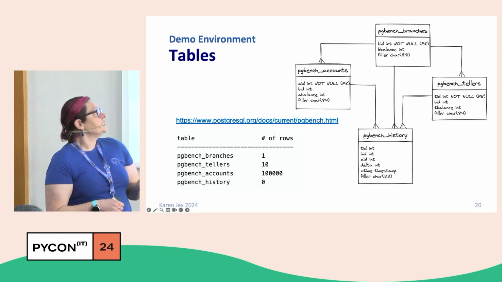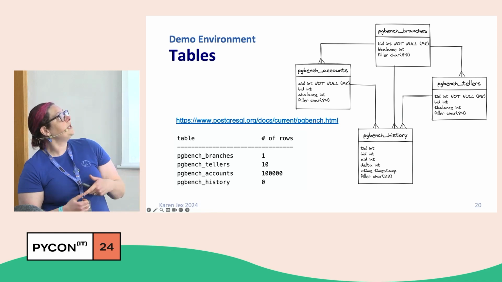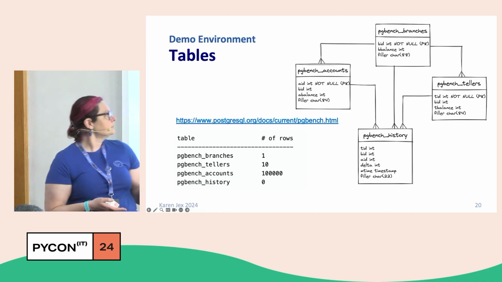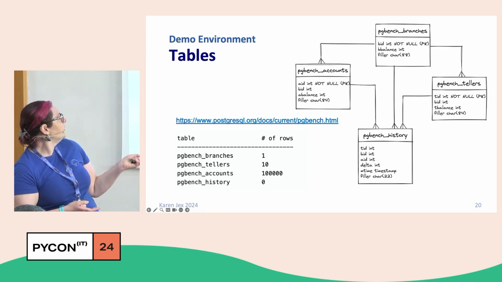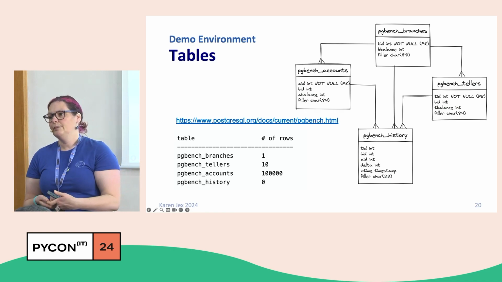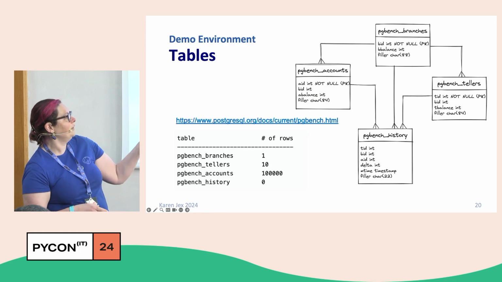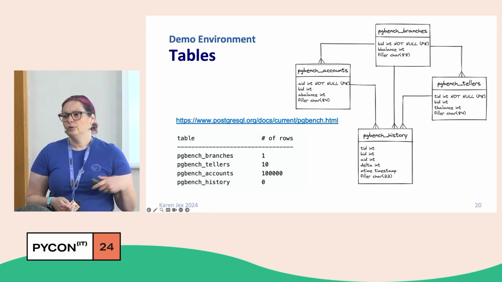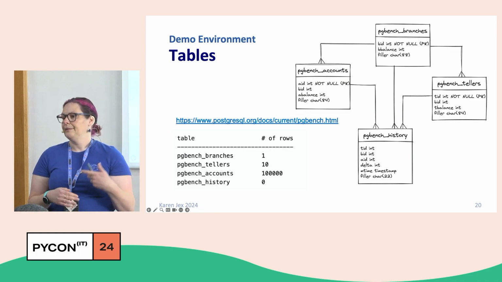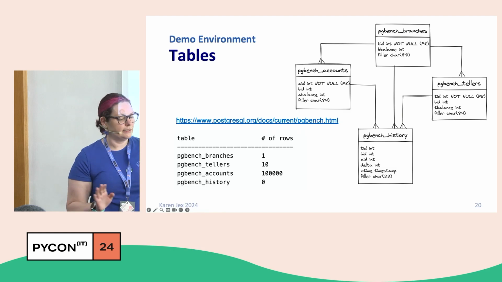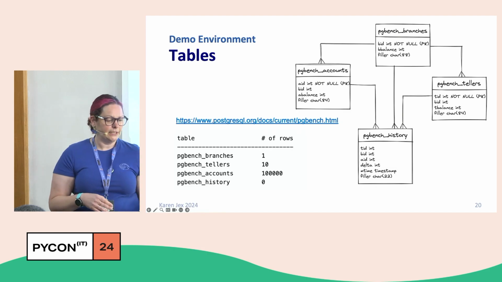Okay. So this is what it creates for me. It creates 4 tables: pgbench branches, accounts, tellers, and history. These numbers of rows are the initial number of rows that it will create in those tables with a scale factor of 1. So we've got 100 times that number of rows. The pgbench history table will start out with 0 rows at the beginning of each pgbench run. Okay, so that's it set up. We've got the tables created and we've got some data in there.